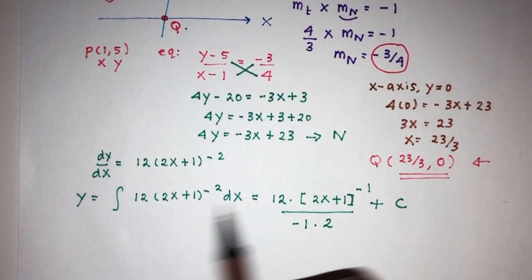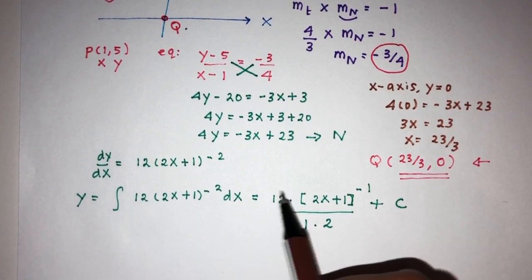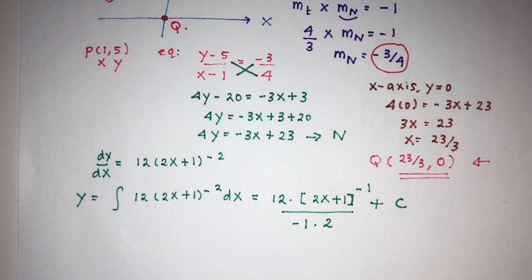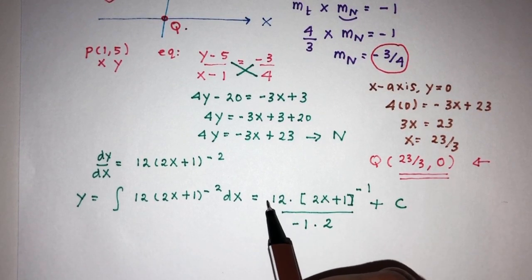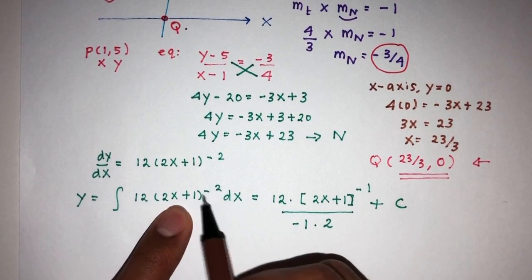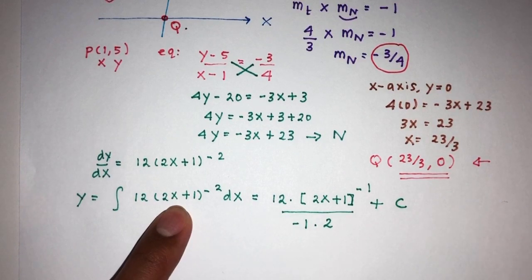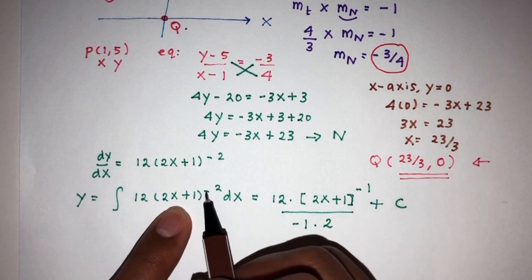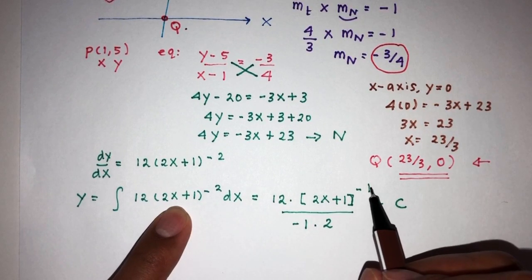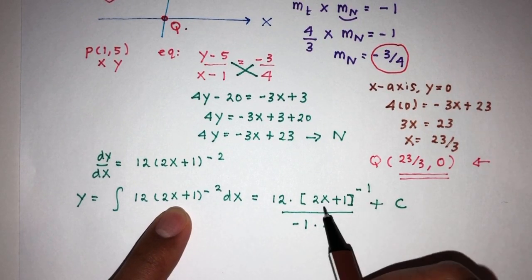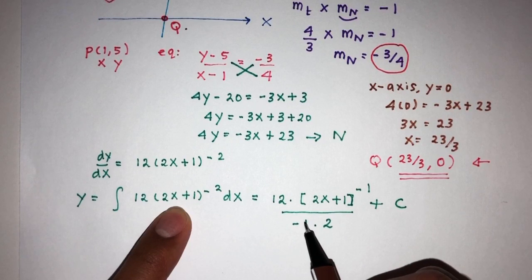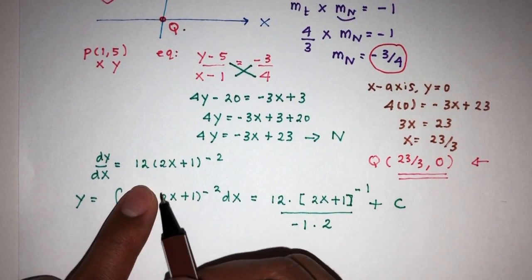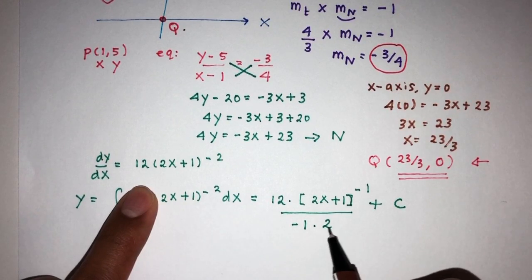First things first, we just remove the multiple, because it's just a constant. We don't really care about this one. Remove this outside. Then, when we have a power that we want to integrate, we must first add 1 to the power. So minus 2 plus 1 is minus 1. Then we divide by the same power, so divide by minus 1. Then the final step is to divide by d by dx of the value inside. That will be 2, which is 2 here.